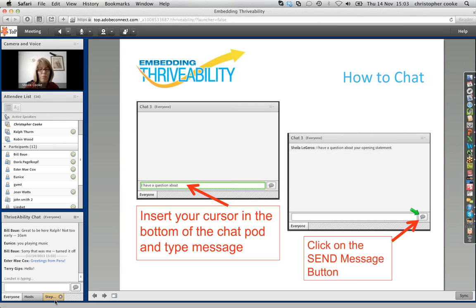You'll notice there's a little balloon for you to do that. You can also just press the return or the enter key on your keyboard. I'm happy to see so many people joining us from many different countries today. I encourage you, as we go along, to type in comments and questions. And Ralph Thurm will be monitoring our chat today and keeping up with your comments and questions.